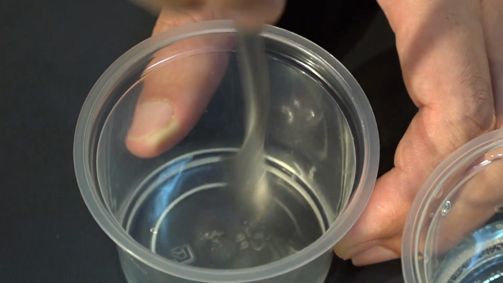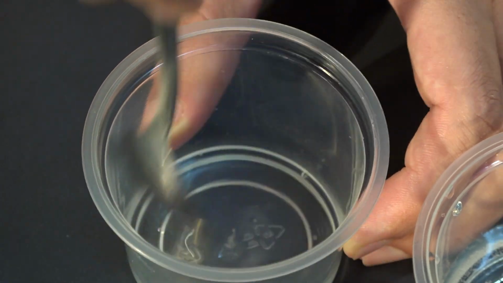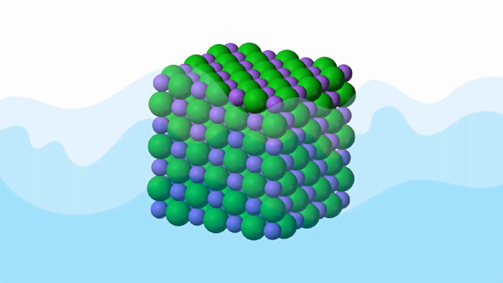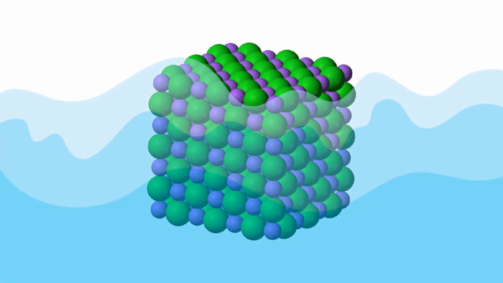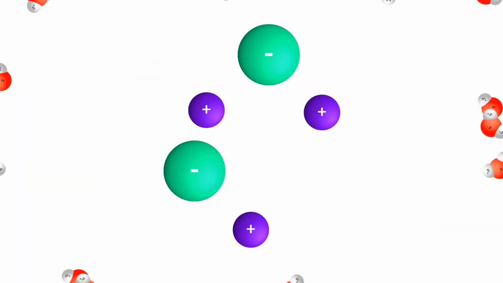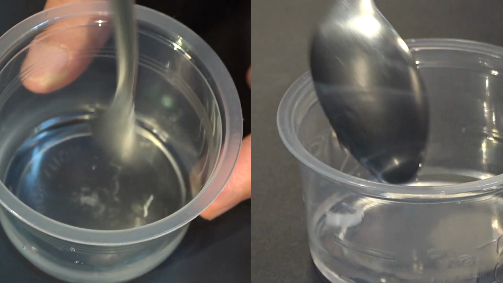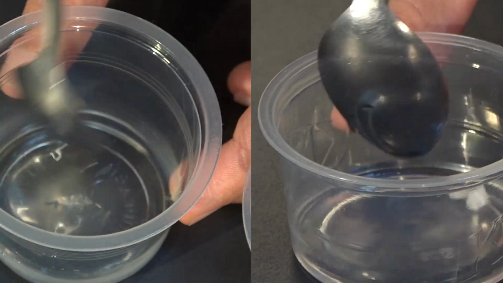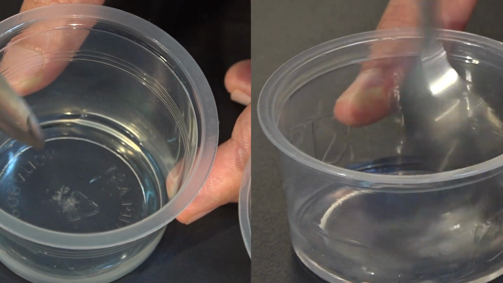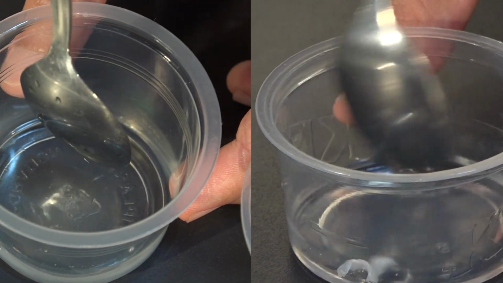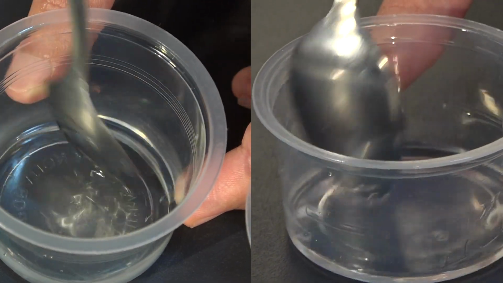But do you know why there is a free flow of charged particles in the salt solution? Remember that the ions, charged particles, of sodium chloride form strong attractions with the water molecules. That means that the sodium and chloride ions are flowing freely in water. That's why the solution conducts electricity. Sugar solution and wax in water mixture do not contain these free-flowing ions. That is why both mixtures were not able to conduct electricity.